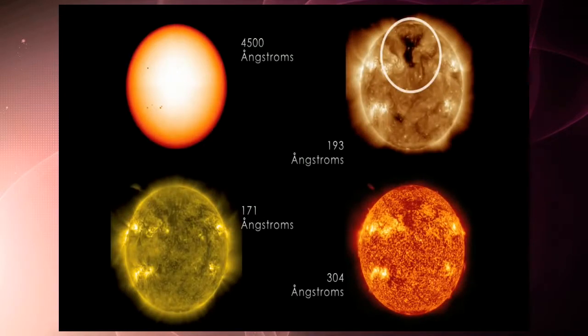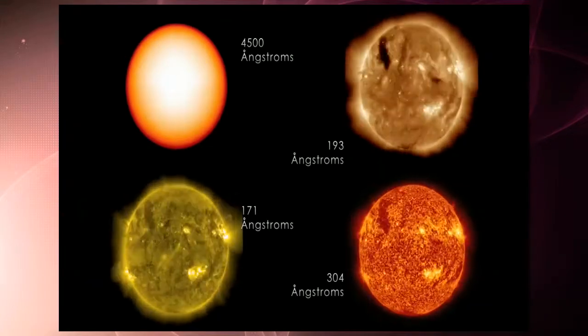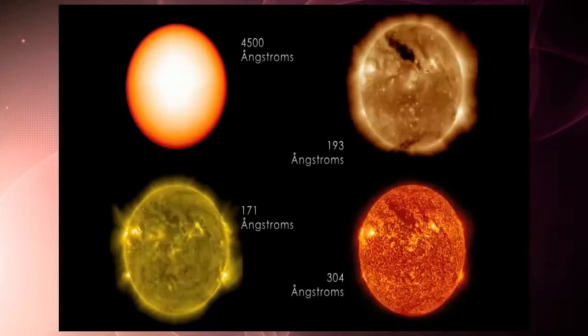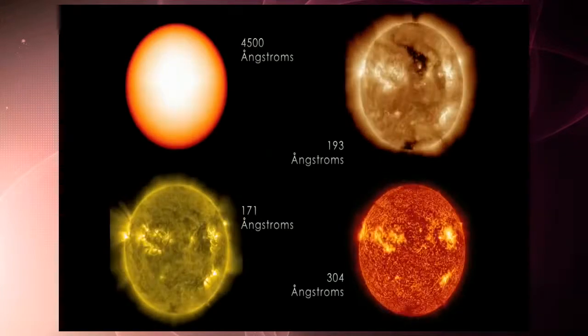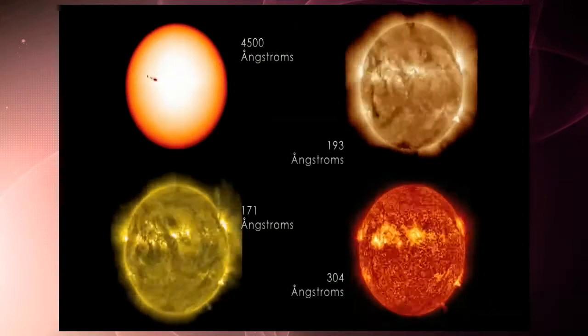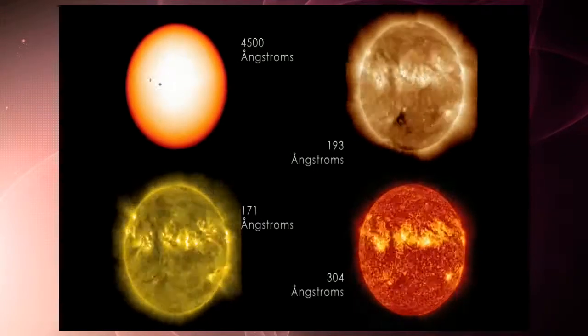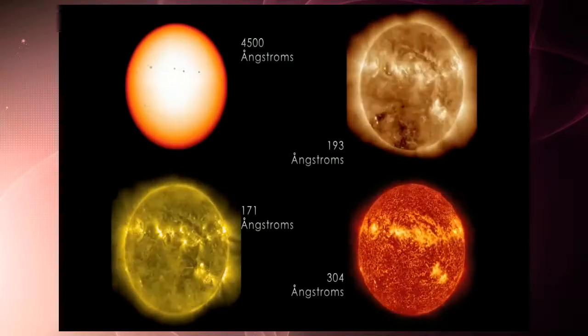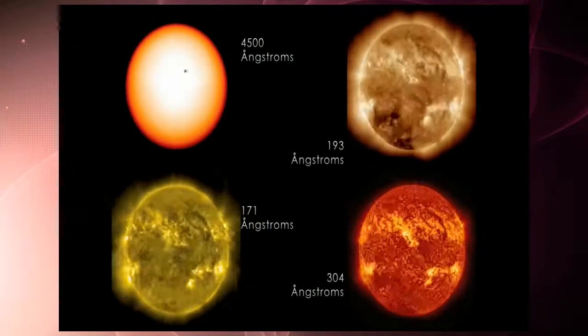This is where magnetic fields are open out into space, letting out something called the solar wind in these very fast streams of particles. And then the last one, the red one, is a 304 angstrom, and this is showing us what we call the chromosphere. And these red areas are often visible when you see the sun from a total solar eclipse.